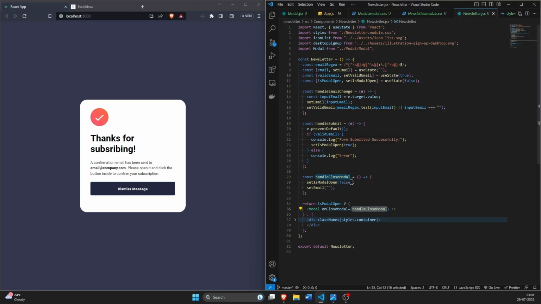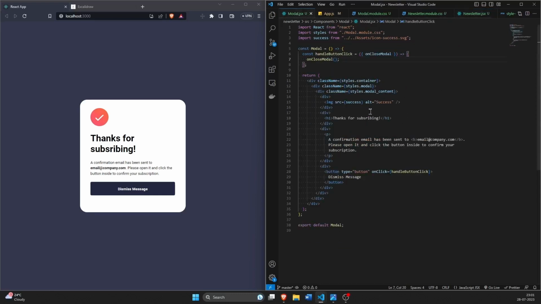If we go to handleCloseModal, it's doing one simple thing: it's changing setIsModalOpen to false, meaning it wants the modal to be closed, and alongside it's setting the email property to empty, to its initial state. If we come to the modal.jsx now, we are taking this as the prop and we are executing the function. That's it.